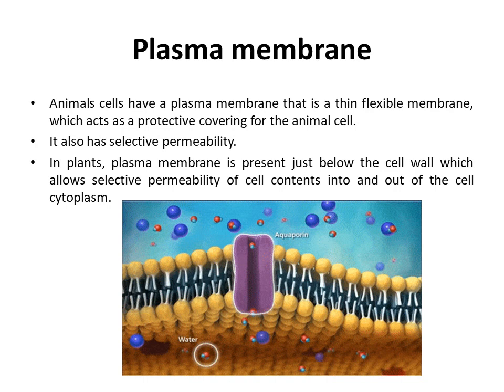Both types of cells have a plasma membrane. That plasma membrane is a thin flexible membrane and it acts as a protective covering of the animal cell. In the animal cell it would be the outermost membrane, while in the plant cell it would be surrounded by the presence of a cell wall. Plasma membrane is selectively permeable. Its presence is actually very important for protection and permeability of different molecules across the membrane.